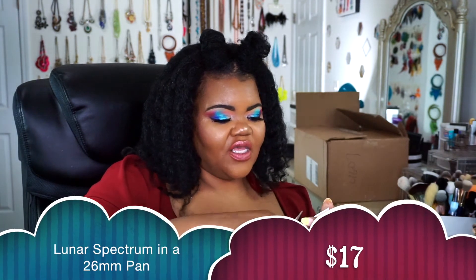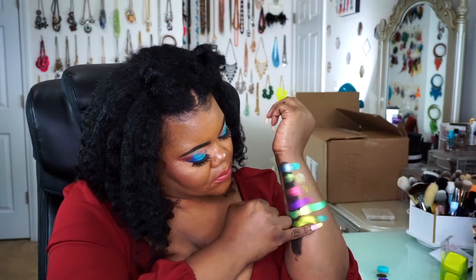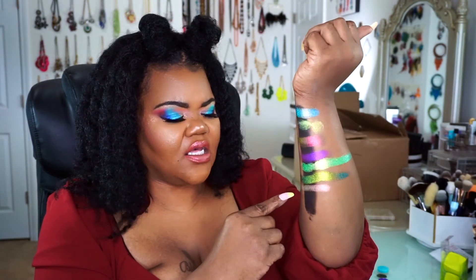Getting into my first ones coming in with the white base — this is Lunar Spectrum. When she was doing it I was just like, man, that is stunningly beautiful. But I haven't seen too many people with darker skin tones actually swatch or use any of these products, so I figured I'd be the one to try them on a darker skin tone. This once again is Lunar Spectrum. It's really pretty across that black base — it's sheerer than the rest of them. It's a green, and on camera you're seeing pink.